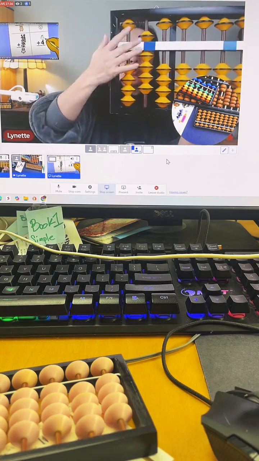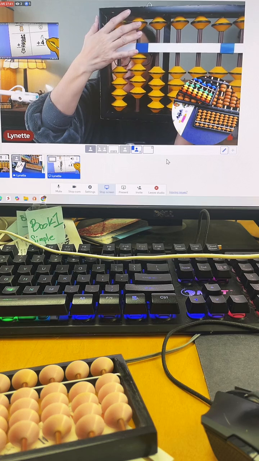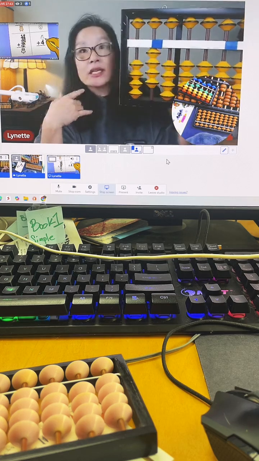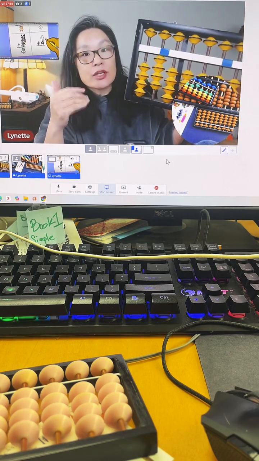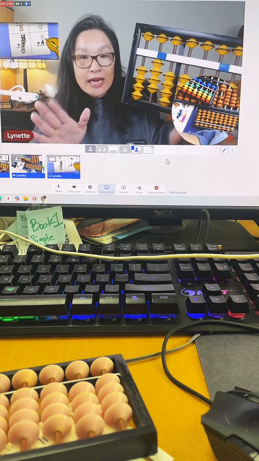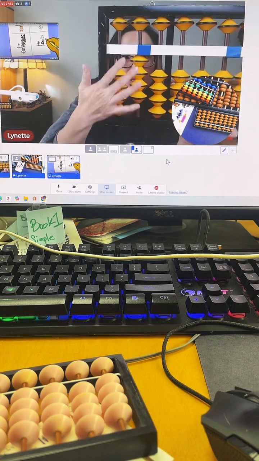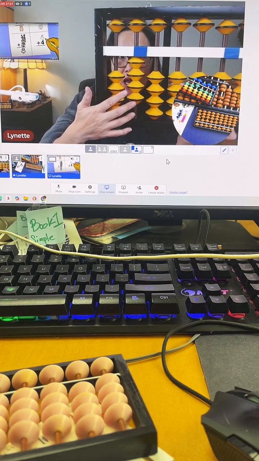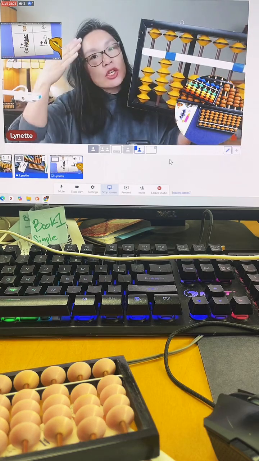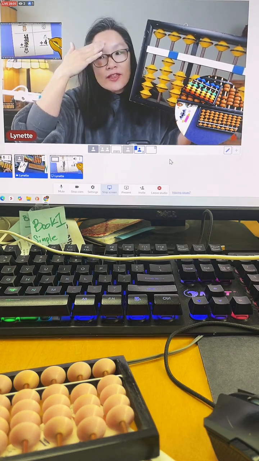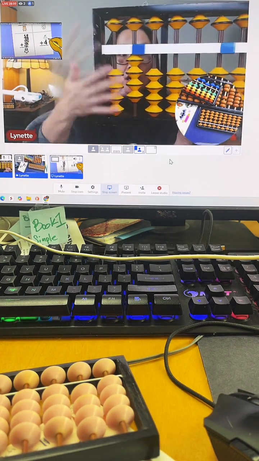That's my dog. So 4 plus the 10. Oh no, we want to do 4 plus 5 minus 1 is 8. So we're doing the 5 frame. The 5 frame is 1 plus 4 is 5, right? If I have 4, there's 5. There's 1. 1 is kind of hanging out. So we know that this is part of the 5 frame. We don't have enough beads to add the 4, so we can utilize the 5.